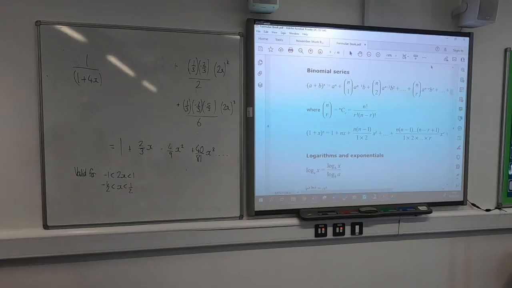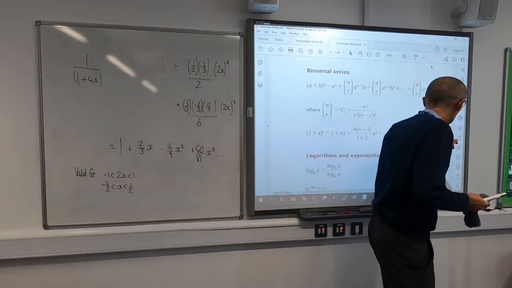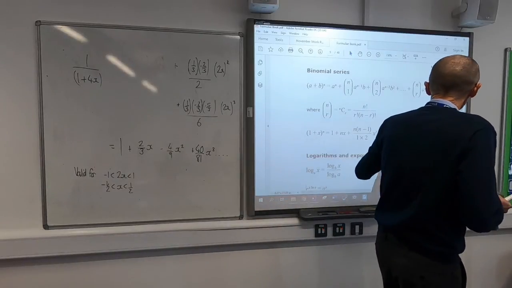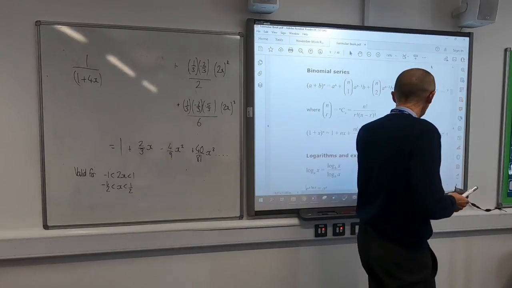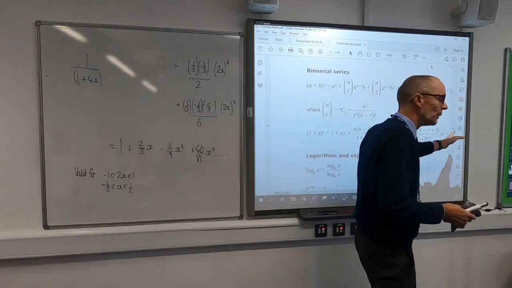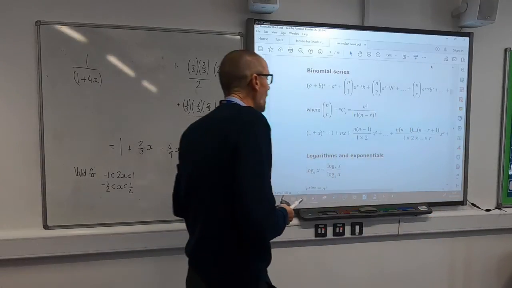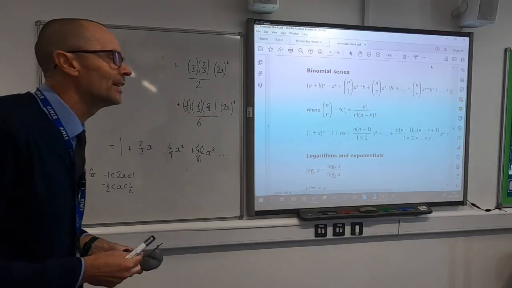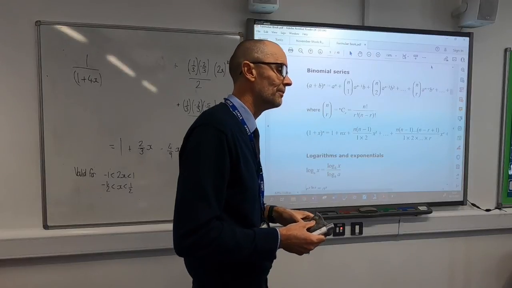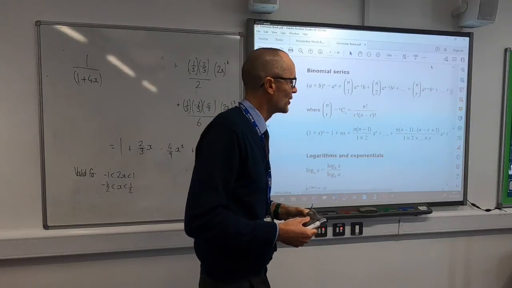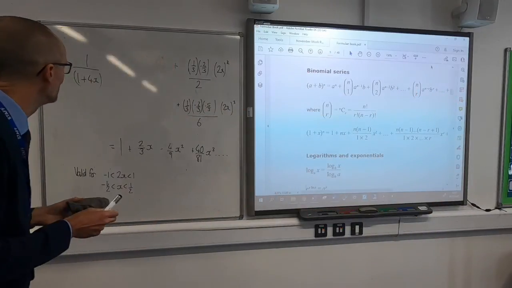Is R just like the next number? R is the... yeah. I think it's really confusing. I mean, if R is as far as you are going to go. What is R in this one? 2. So no. If we're asking for -5/3, if we're asking for the first 4 terms, then R will just be 3. Okay. Because it's the power of x, isn't it? So the 4th term, because the first term is always 1.